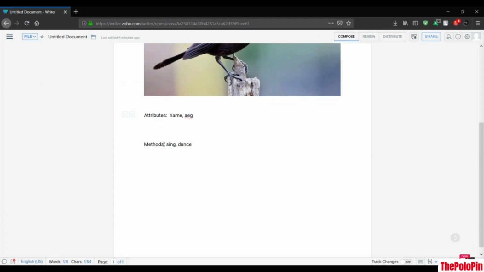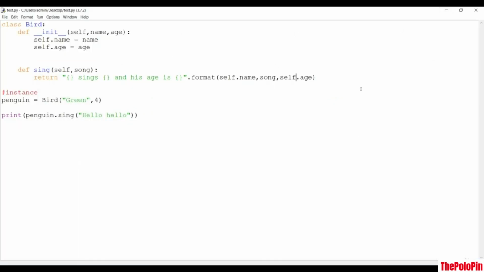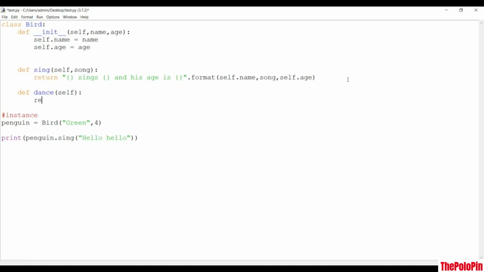So next thing is, we have seen here the methods sing and dance. So let's create this dance method also. So you know how to create the method now. It is done inside the class, and we'll say dance. And now the first argument to this method will be self, and we don't want anything to be passed, only self. That means we'll just make the function over here. We'll just return something from this function, and that is just is now dancing.